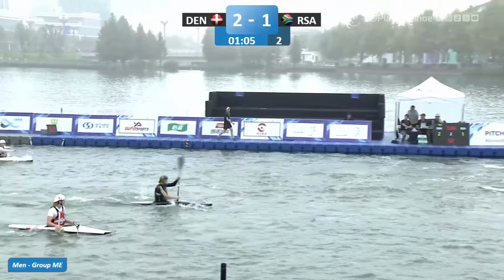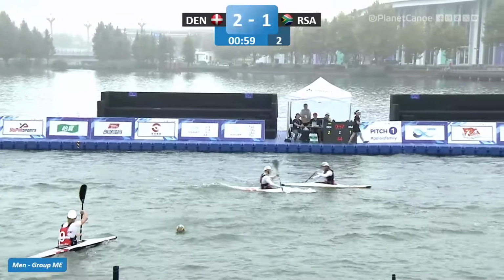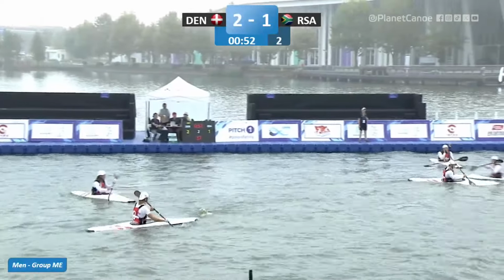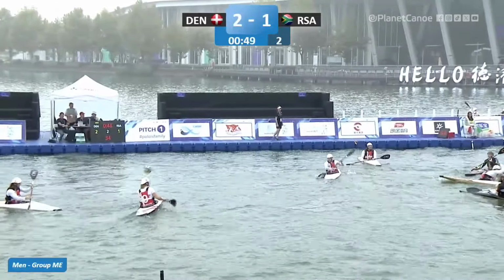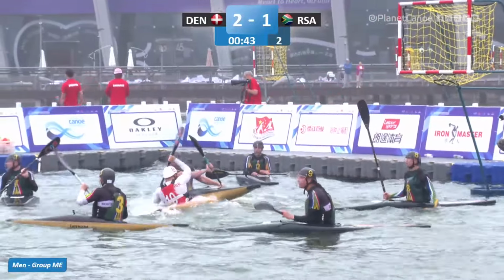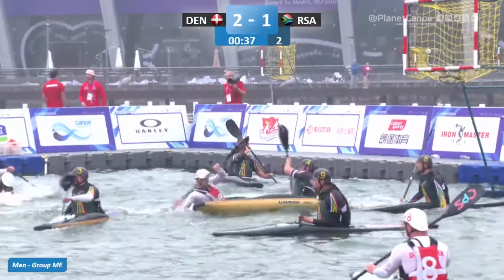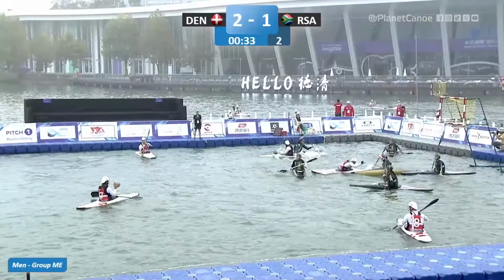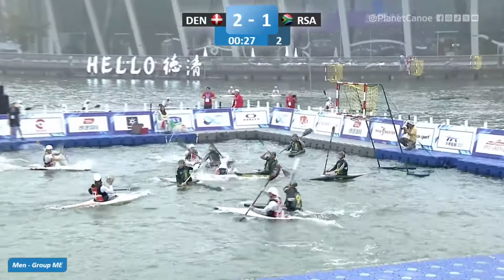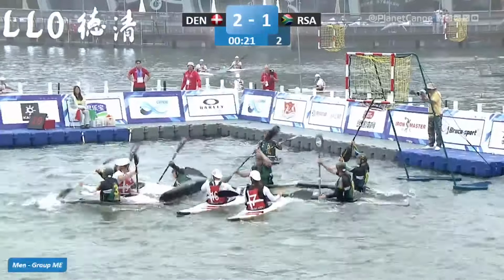I think just a look there from Marks, no, excuse me, from Truby. I think he thought he was being obstructed there, which I very much could see there was an argument for. Battling in the zone with Sawyer going toe-to-toe with Berger. Trying to open up some space on that far side. Kleist, Iwason looking for the pass in the zone, surely can't shoot from here. There's too many.